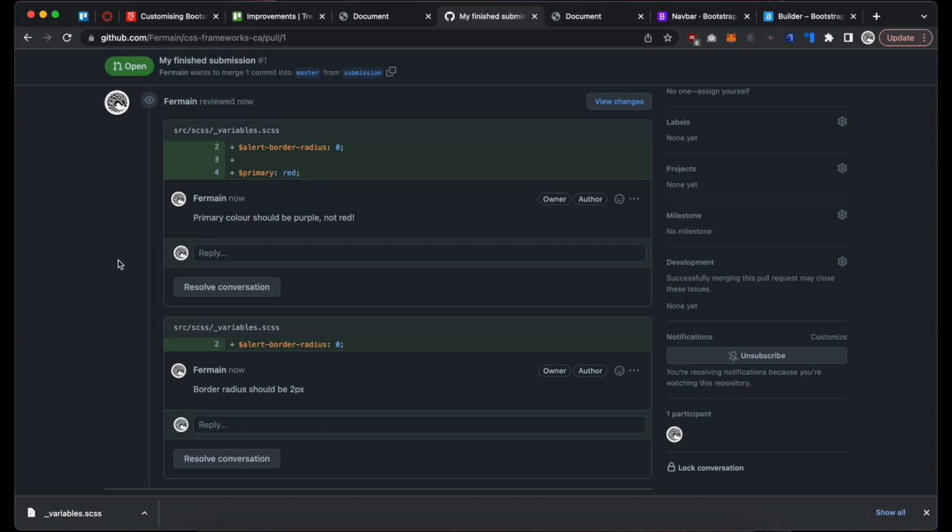So I'm expecting that almost everyone is going to have feedback. And the reason I'm expecting that is because even as professional developers, when we go through this process, we always have feedback. It's very, very rare to have a pull request where you do everything perfectly, you don't make a mistake somewhere, or you don't overlook something somewhere. So typically speaking, a pull request will not just be approved first time round.